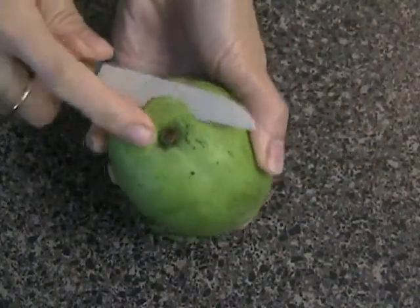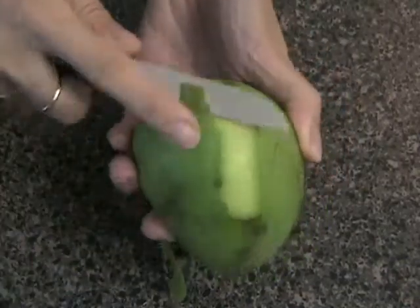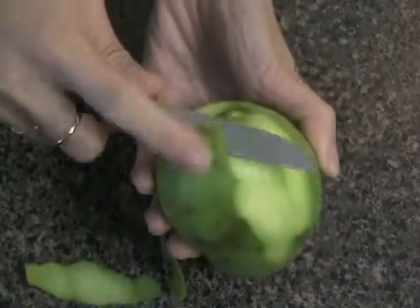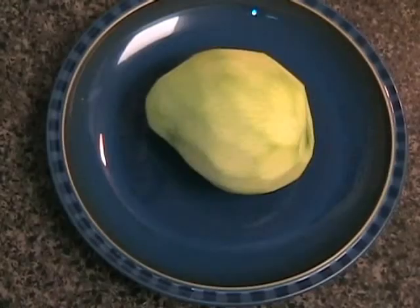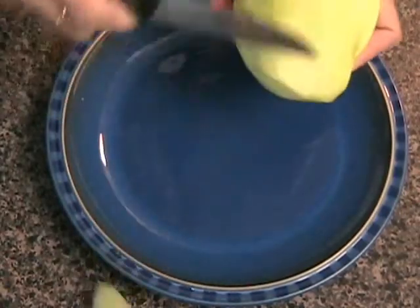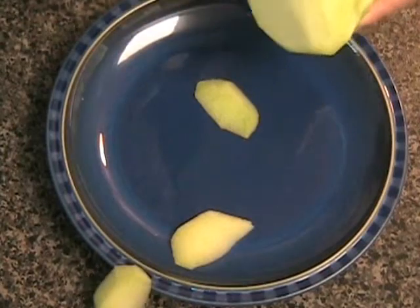In this recipe, I am going to use one green mango, and you first need to remove the skin of the green mango. Another fruit that I like to use for dipping are sour apples — green apples that have not ripened on the tree. However, for green apples, I leave the peel on.